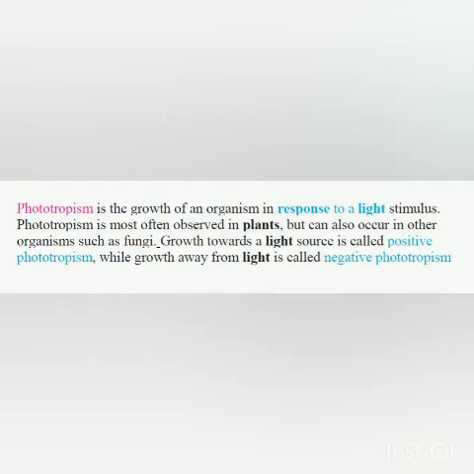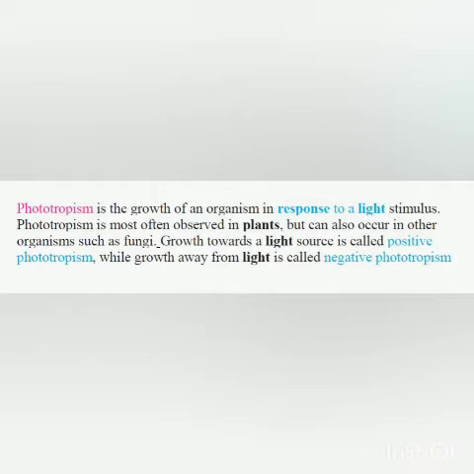So these are also called directional movement, as the plant grows towards a particular direction. And here the stimulus is light. Light, we call it photon also. And here, what is trophism? The movement of the plant due to growth in response to the stimulus. So that is happening here. So we call this phototrophism. Photo, the stimulus is light, and trophism, here the movement is shown due to the growth of the plant.